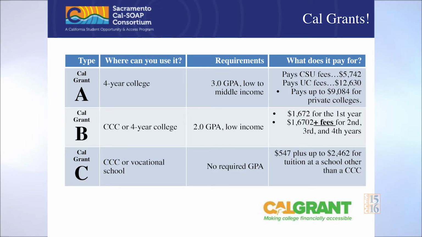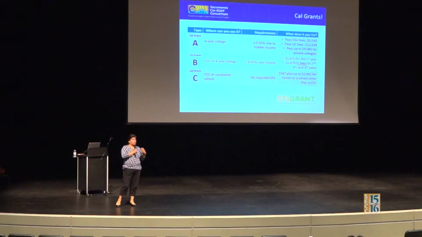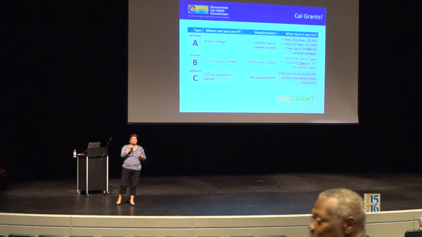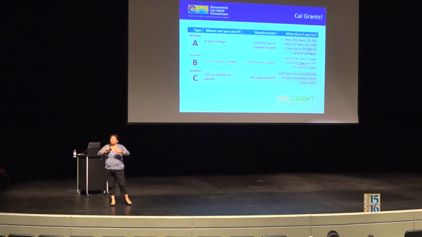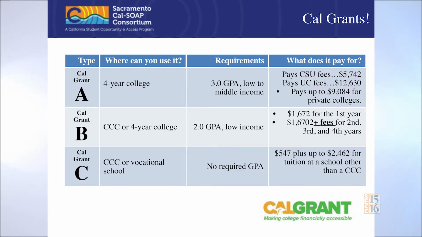And yes, Cal Grants are tied to your GPA. I don't work here, but I work with Cordova High School, so I know that Cordova High School will submit electronically GPAs for all of their students. The state is trying to create a new law that says that high schools must submit GPAs to CSAC by October of the senior year. So right now, I think they do it in December, January, but CSAC is trying to get that GPA submission early to award your students earlier. So here it is.